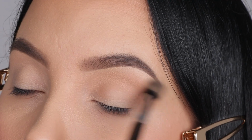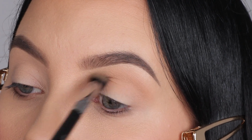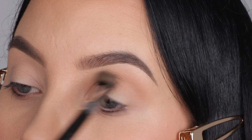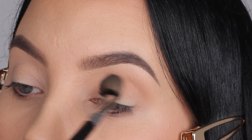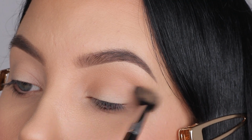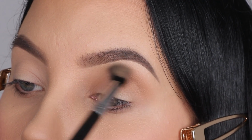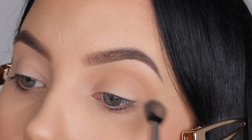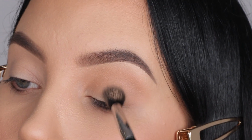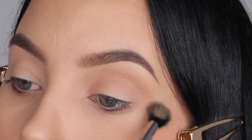as visible as possible. It's a really light shade, so if you have darker skin tone than I have, you might want to go in with a darker shade that comes in the palette. You just want to make sure that it's like 1 or 2 shades darker than your own natural skin color. So when I continued blending this in my crease, I also made sure to make circular motions around the outer part of my eyelid.